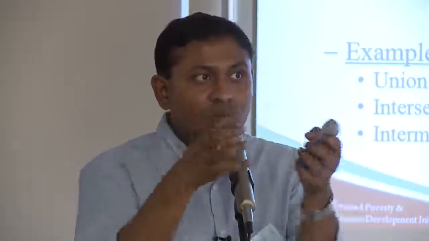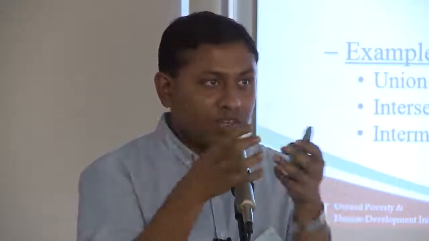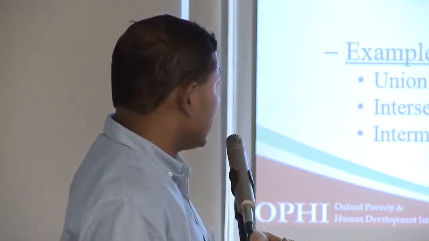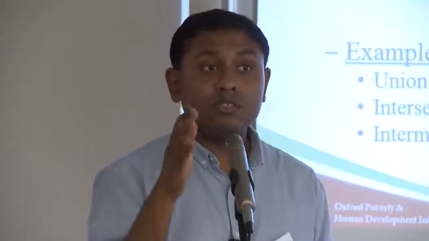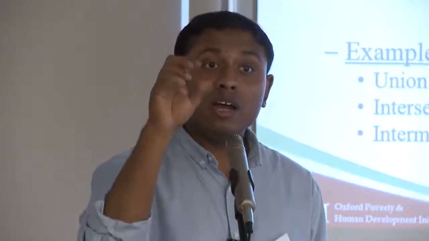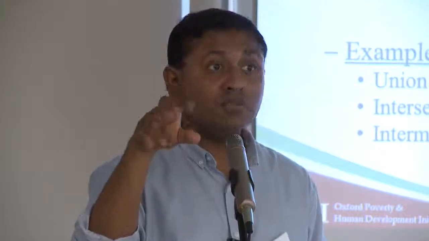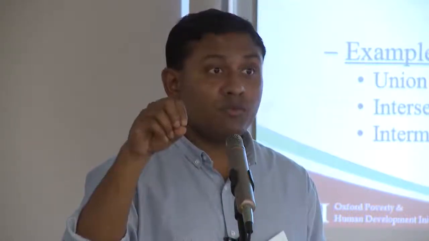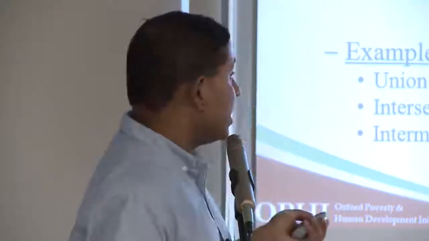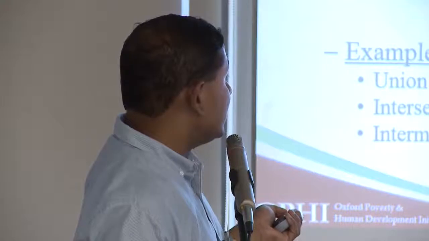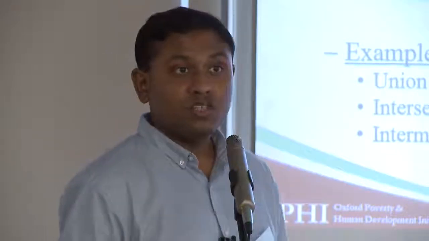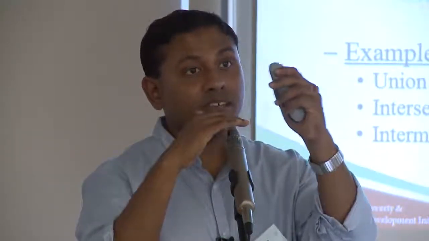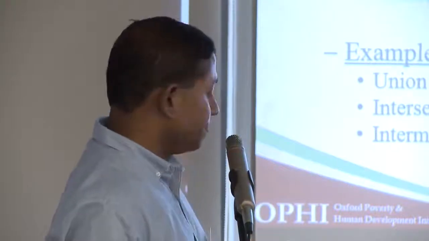So this is where you are using all dimensions jointly for identification. And similarly, there is the third criterion, the intermediate criterion, that Sabina and James developed in their paper. This is an intermediate approach which identifies a person as poor if the person is deprived in a certain number or certain fraction of dimensions, say 2 out of 4 dimensions or 3 out of 4 dimensions and so on. And actually these 2 cases can be seen as special cases of this intermediate criterion. They may include this situation, but if you want a strictly intermediate case, then of course they have to exclude this union or intersection criterion.